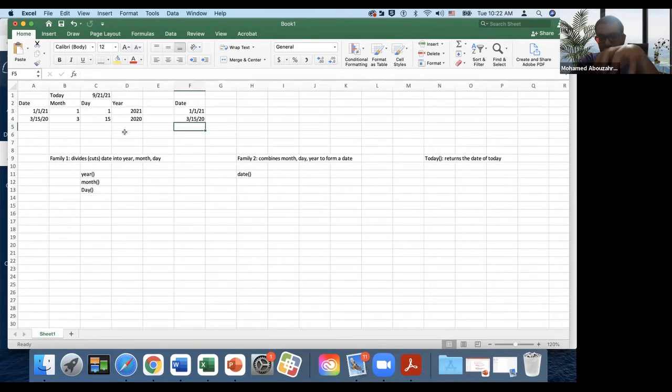Then we have a category of functions to break down the date into its components: year, month, and day will give you the year, month, and day of your date. And then we have another category of functions to combine these components together into a date, which is the date function. So these are the different categories of date functions. Any questions before we start this very simple practice?